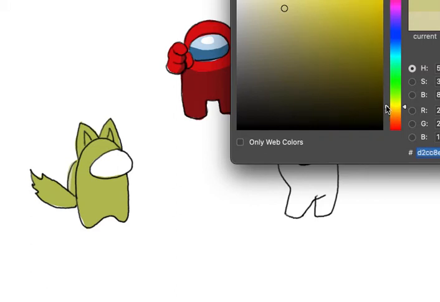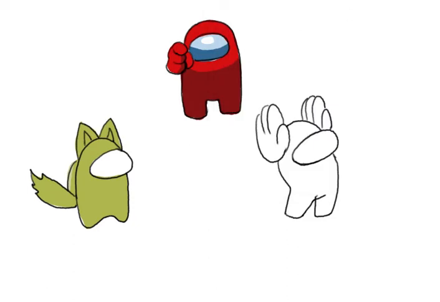Something bright and beautiful. That's good. Okay, that should do it. Let's go over this guy with a brighter yellow. And that's going to work like that.